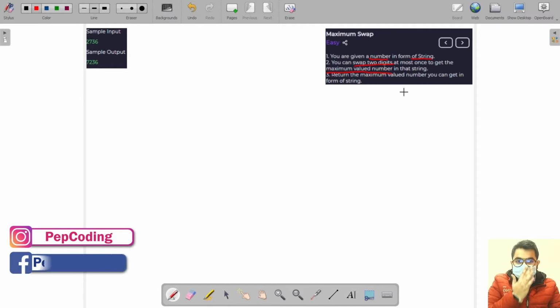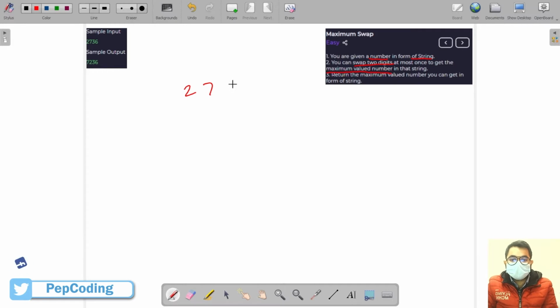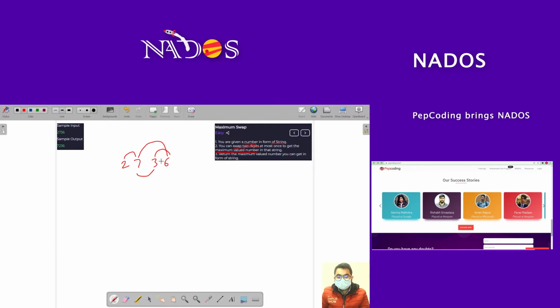Okay, so let's take one example, our sample example, 2736. Okay, so we have to do one swapping operation such that it becomes the largest number possible by doing only one swapping. Okay, so we can swap this, this, this, like this.